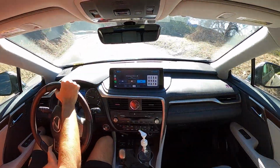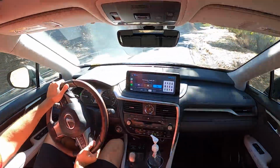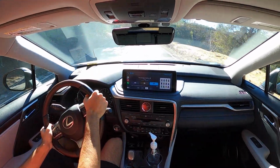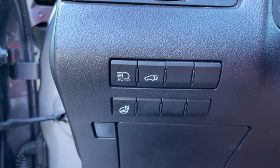I don't know if this is worth it just for the screen and stuff, and I think you can even get a pretty big screen now in the new NXs. So that's something to note. This feels a lot more similar to that RAV4 that I drove a couple months ago than not. And for almost 2 times the price, I don't know if I would spend that money to jump into this, aside from the higher use of materials and luxury. Other than that, it doesn't feel much more special. Even here on the left side panel, you have buttons that feel fairly similar to that Toyota. And you still have this terrible trackpad.